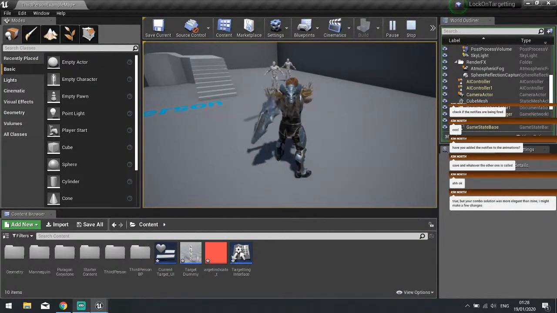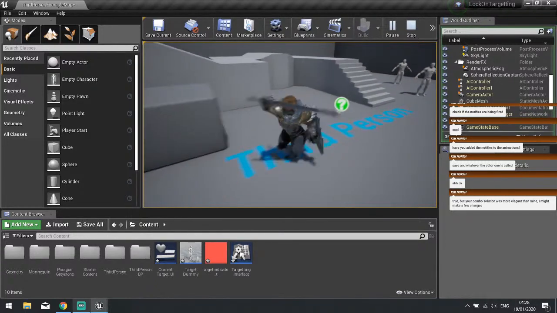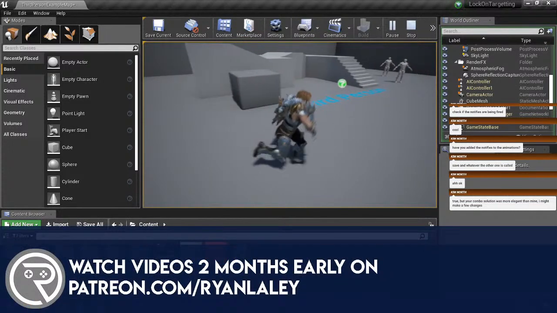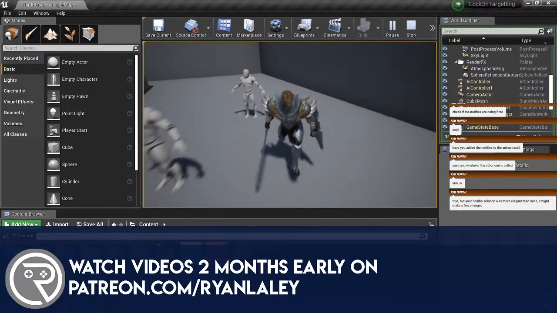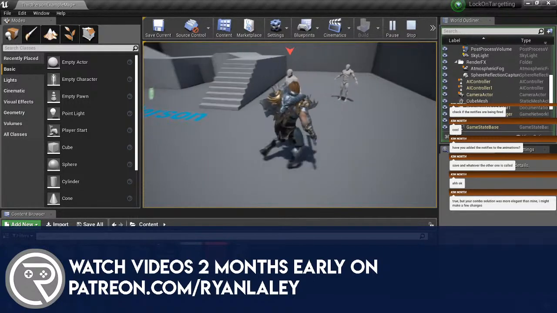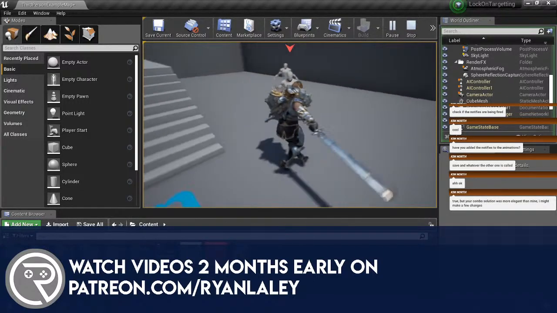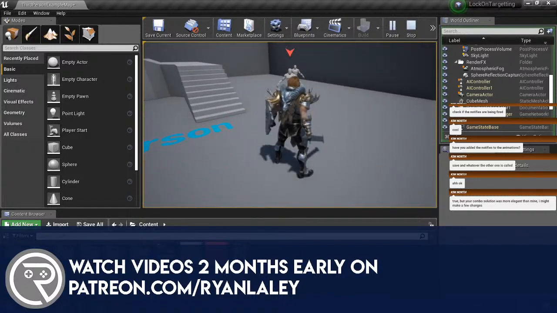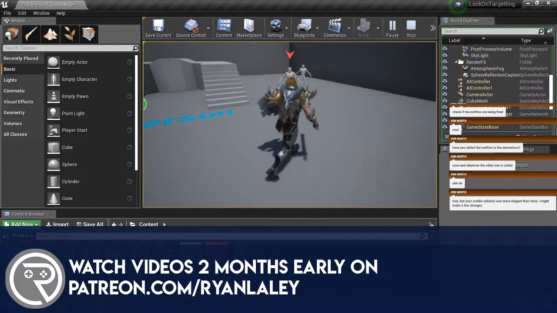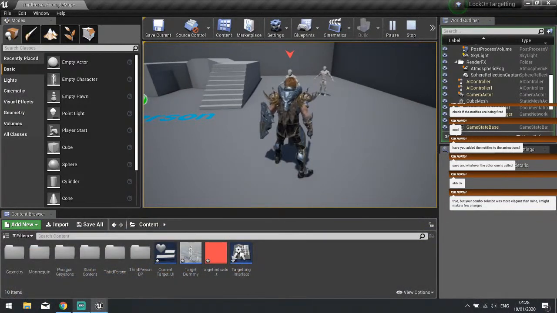So 1, 2, 3. 1, 2, 3. And there you go. So I can now tap 1, 2, 3. And then you make it detect hits and so forth. But there we go.